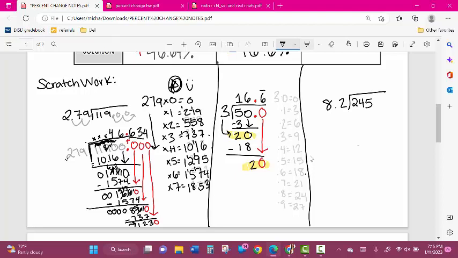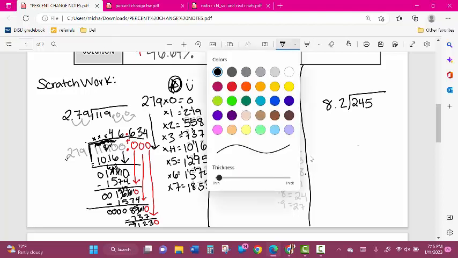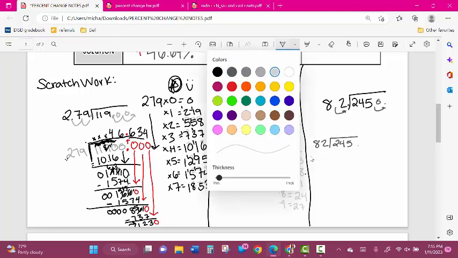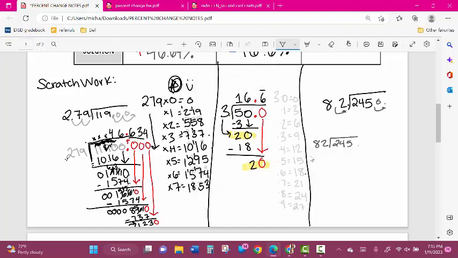Okay. Can't use decimals in the outside number, so we move that over once. Move this over once. 0 in the placeholder there. So we'll have 82 into 245. Okay, none of you know your 82 times tables off the top of your head, so you do have to make a list. We'll do 82 times 0, and I'll give you the multiples up to 4. It just might take me a minute.